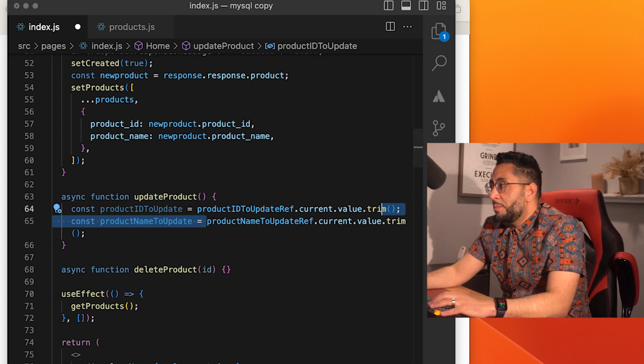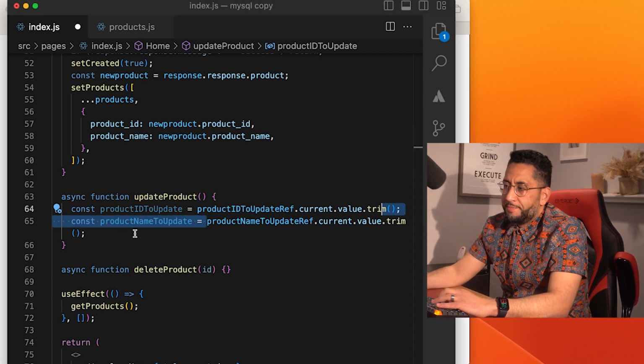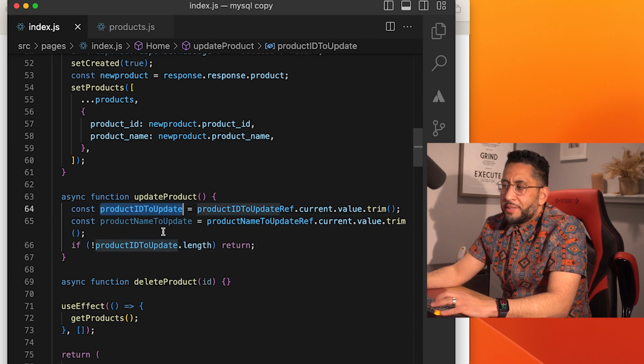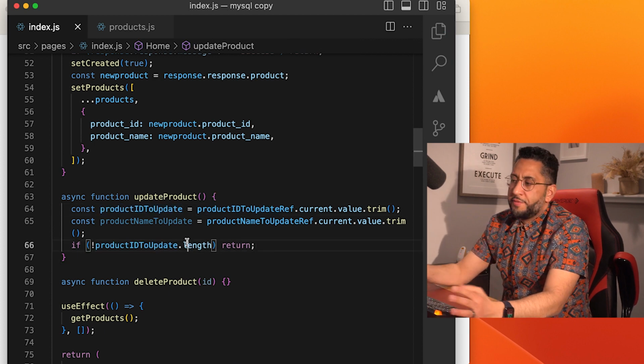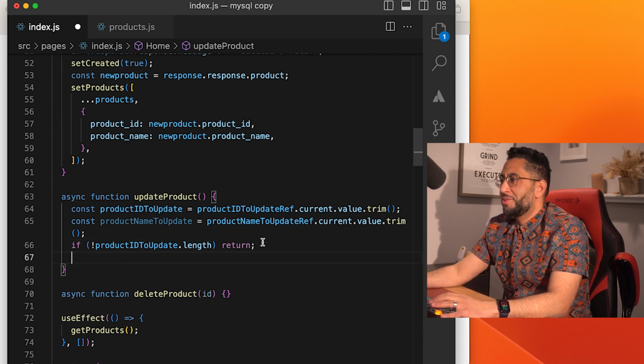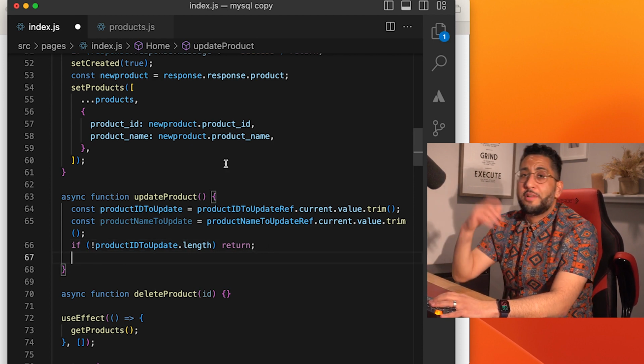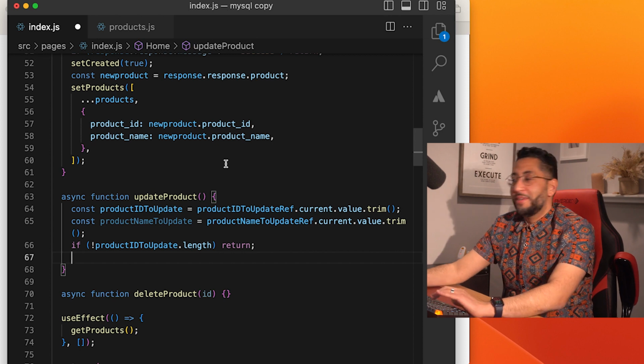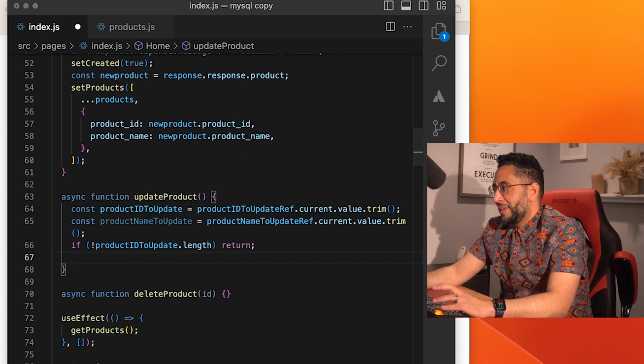Okay. Then what we want to do again, I'm going to say if the product ID to update is 0, don't do nothing. If someone's just hitting submit and there's no ID, just leave it alone. It's just for fun, because I notice sometimes I like to click buttons. Sometimes we'll have clients click buttons and just say, what's wrong with this? So we just make sure we can't just update anything.